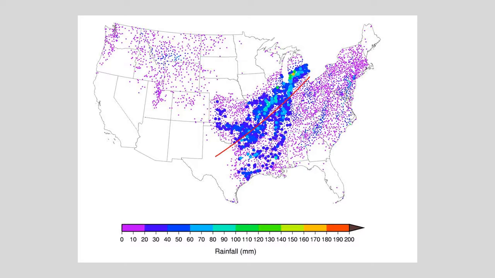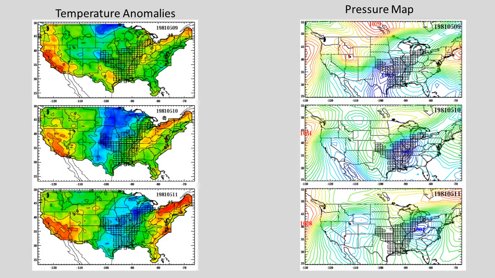Because we went back to 1908, we were limited by the amount of data we could look at that went back that far. So of course we looked at the precipitation amounts, so our heavy events up there in Michigan, and we could see the other heavy events around it. We looked at temperature data, and we looked at the day before, the day of, and the day after our heavy event, so we could see how the temperature changed at our heavy event during the course of that time period.